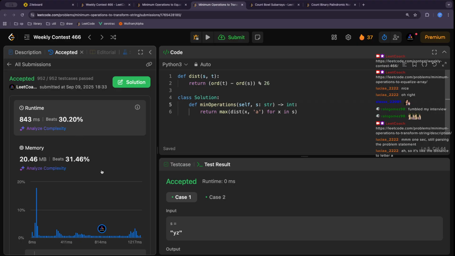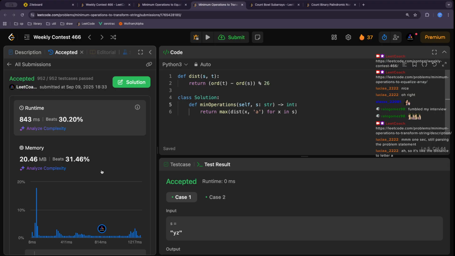So that really adds up. If you have 1,000 test cases, and let's say that on average the number of characters is like 10,000, that already is 10 to the 7 characters that you have to process.